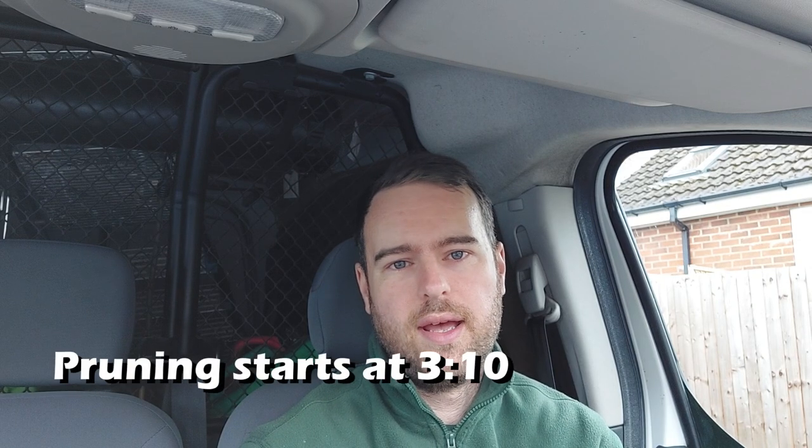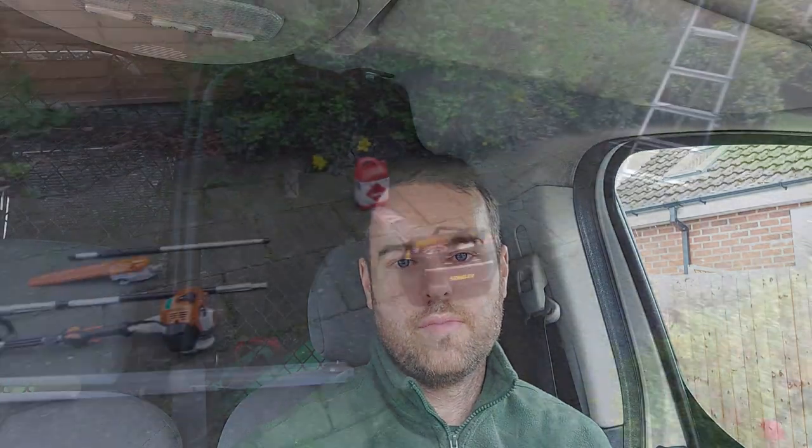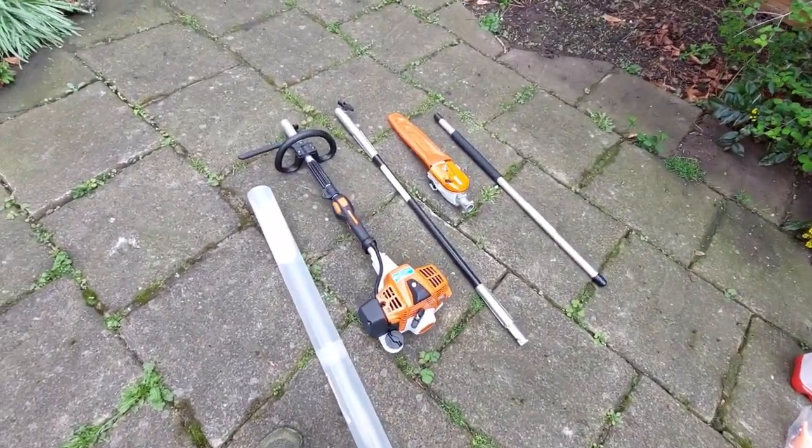I've been doing her hedge for a year. She used to get this birch trimmed back every two years, but because of COVID it hasn't been cut back for three years, so it's quite large. I've never done something like this before, but you've got to start somewhere. This is also a pricing video — I'll give you the price at the end. I'm using my new Stihl combi with the pruning attachment.